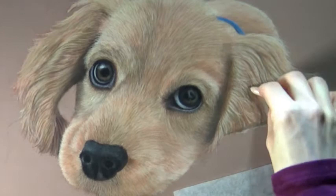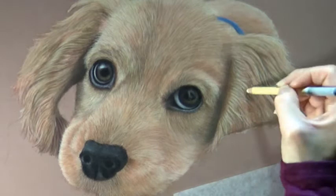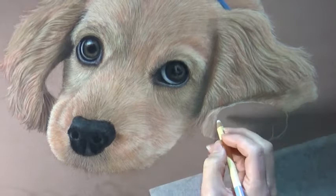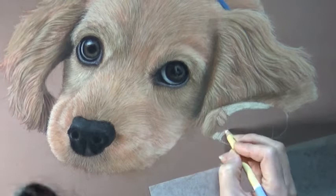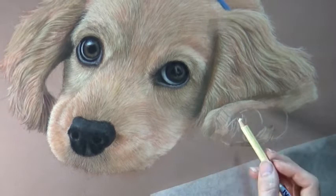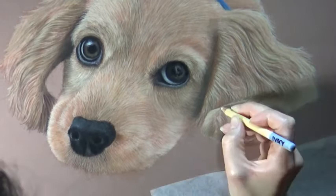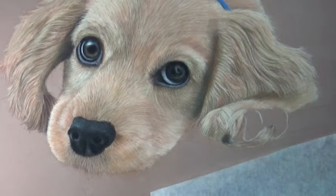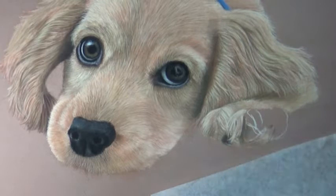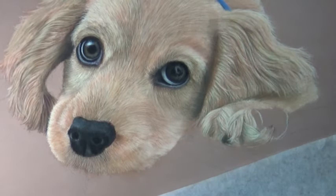When I'm working on the dog's paw, this looks very intimidating — there are a lot of different strands of fur all going different directions. So I'm breaking it down into one little clump at a time so I don't get overwhelmed. Using the same strategies as the rest of the dog: laying in the darker areas first, coming in with a mid-tone, laying on lighter strands on top, and using the pencils to blend together. The dog's nails I did with black mixed with browns, smudging that with surrounding colors to make it look cohesive. Take your time — break it into little sections, do one piece at a time, and it's really not that bad.